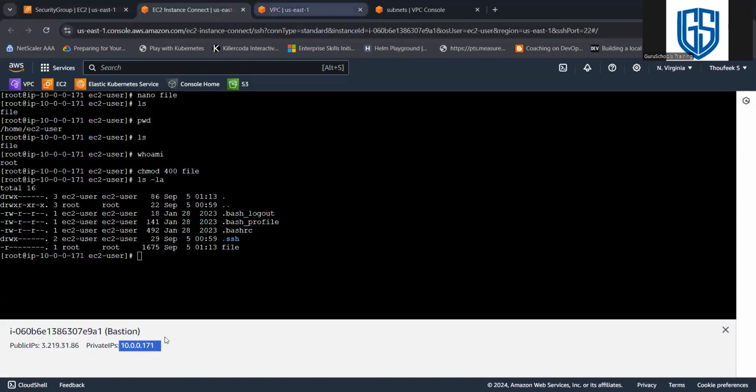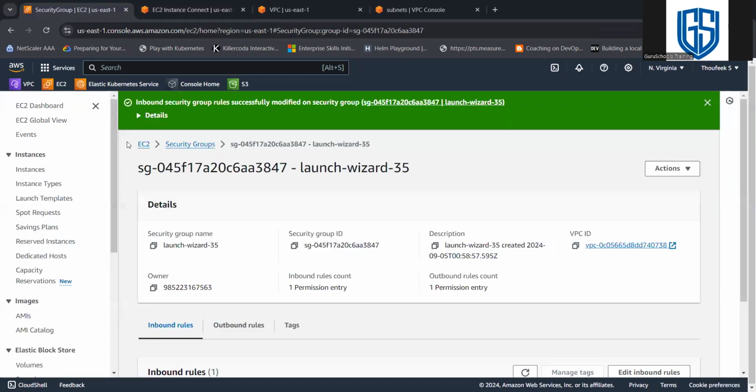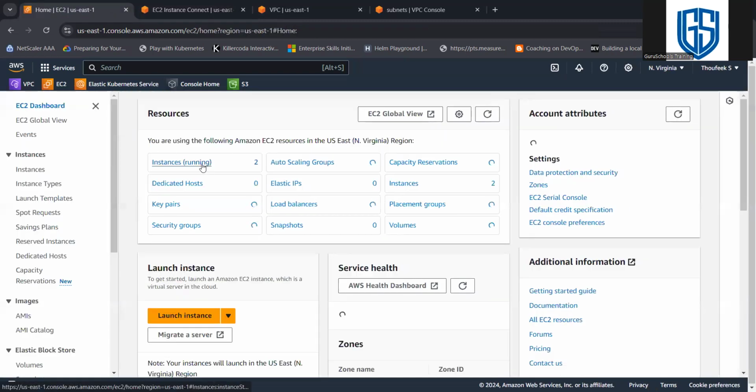Then go back. So now we can do the SSH, okay? SSH, the file name, that is file. Then username, okay? EC2 user @ that is the username of the database server, okay? Then we need to provide the database server public IP, sorry, private IP.